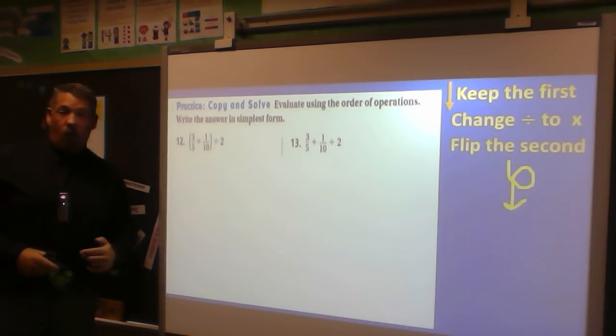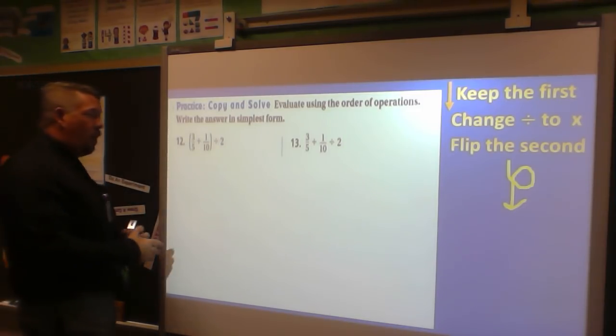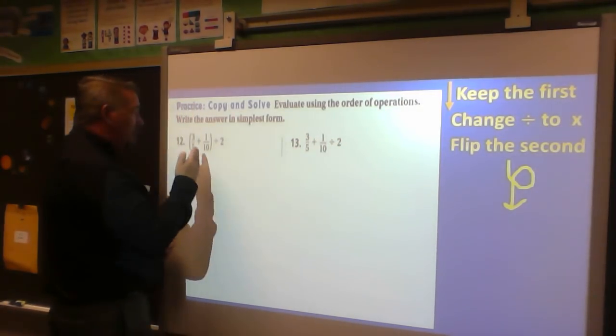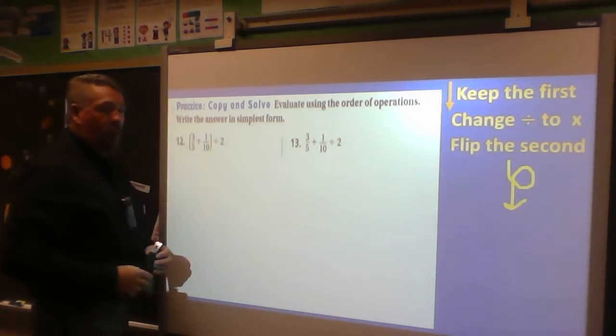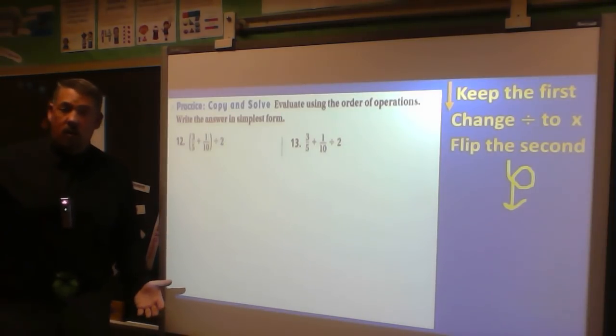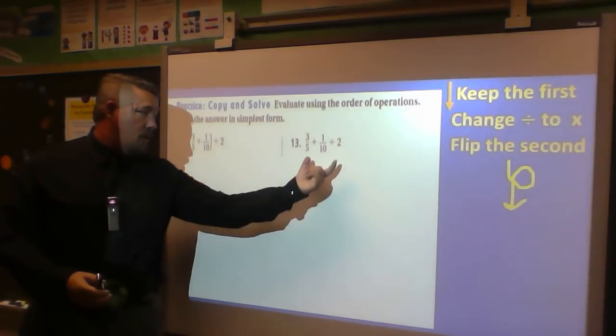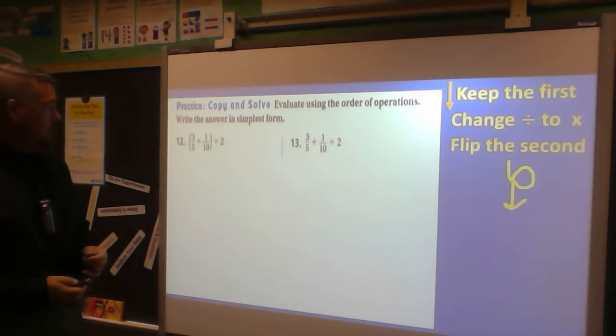Making sure I follow my order of operations. We noticed on the first time we worked through these are the exact same numbers with the exact same symbols in between, but we got different answers because the parentheses tell me to start here, where order of operations tells me just to start with my division.